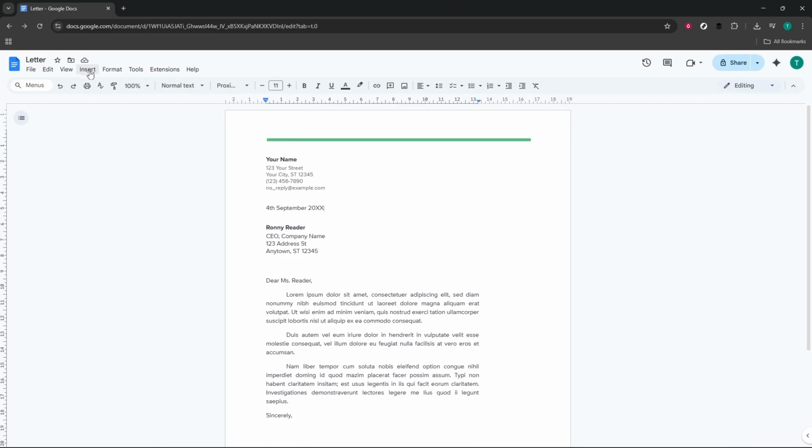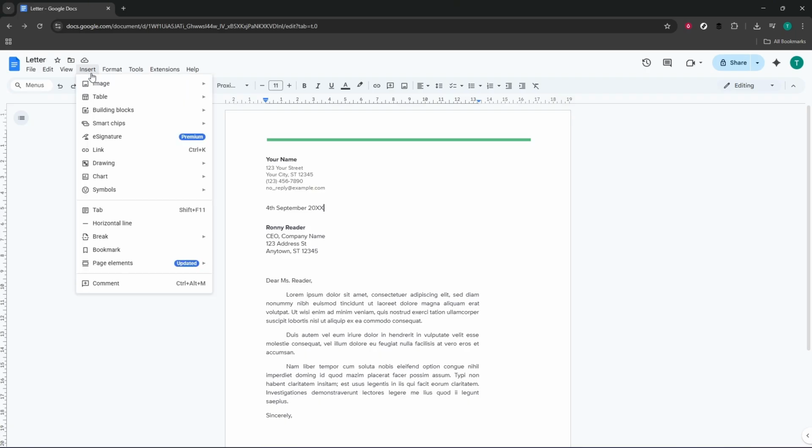Next, go to the top of your editor and click Insert, then choose Special Characters. You'll typically find Insert along the main menu bar. When you open Special Characters, a panel or dialog will appear with a range of symbols. This is the control center for everything beyond your standard keyboard.